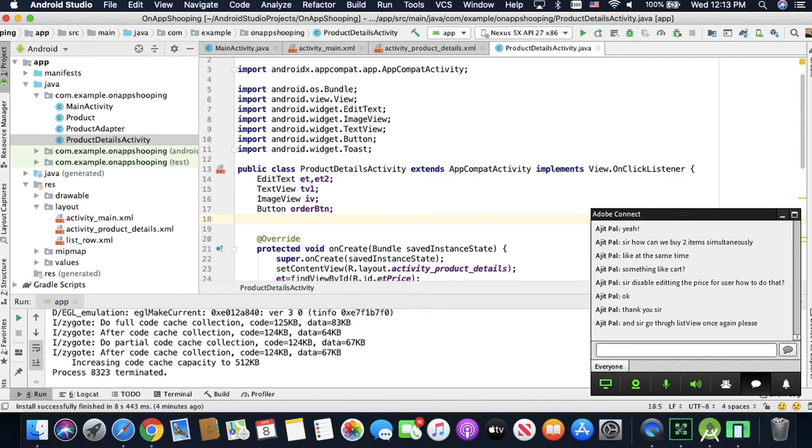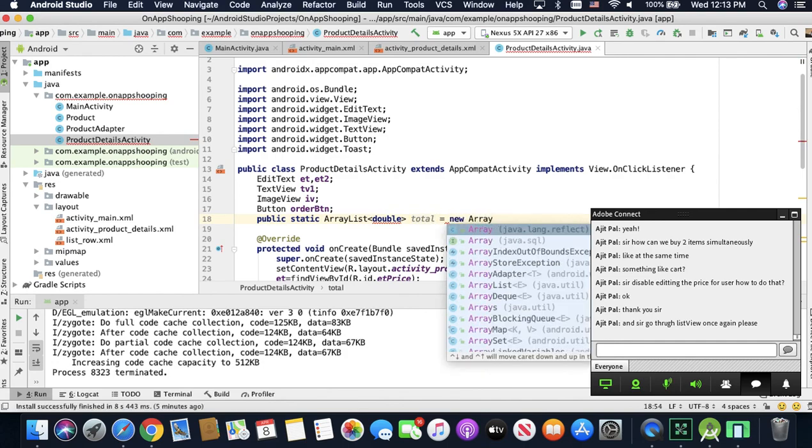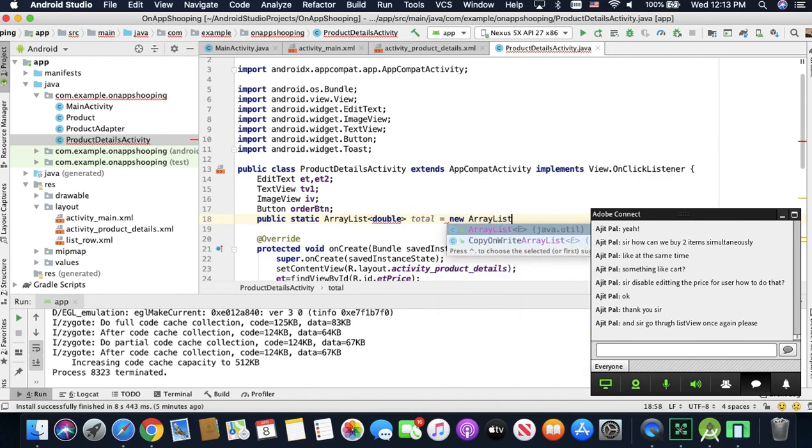If we here create a public static array list of double total equals new array list double.